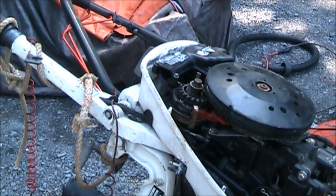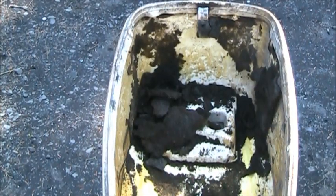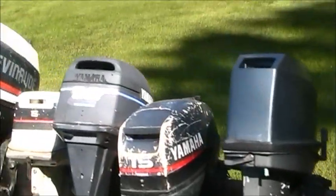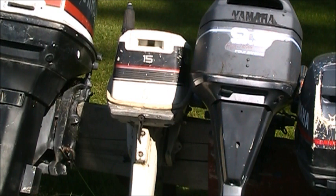So, we'll get that one tore apart. We'll get that bonnet all cleaned up, scraped off, and a coat of something sticky. Probably just regular rattle can paint. Then I'll show you the other two that are going to be part of this here series. I got that one right there. I pulled the bonnet on it and it actually looked pretty clean.